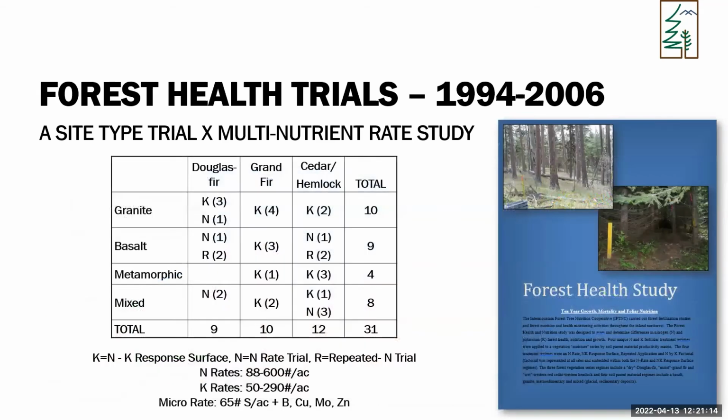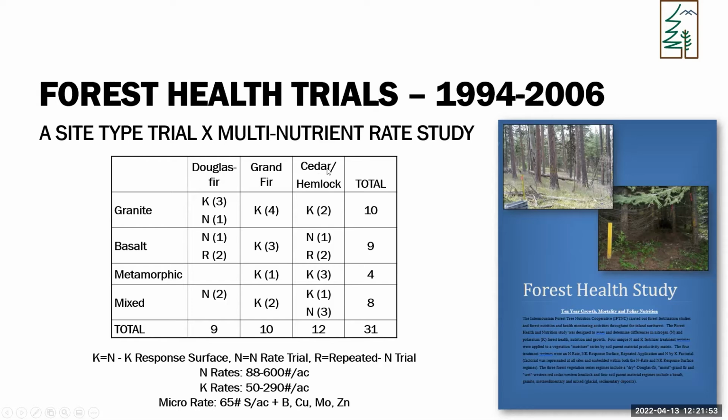So we put in this forest health trial between the mid 90s to the early 2000s. And essentially this table looks at how we binned up our sites across this region by our different parent materials. Our granites, which would be your intrusive rock types, and our basalts, which would be our extrusive. These are coarser textured soils here with granitics. Basalts would be your finer clay textured soils. Then we have our metamorphic rocks, which would include our metasedimentary soils, and then our mixed. And typically this mixed category is glacial. It's just a jumble. It's hard to really define the parent material because it's composed of many different kinds.